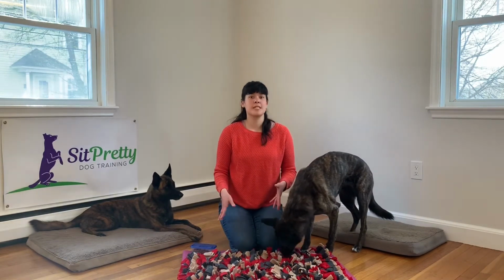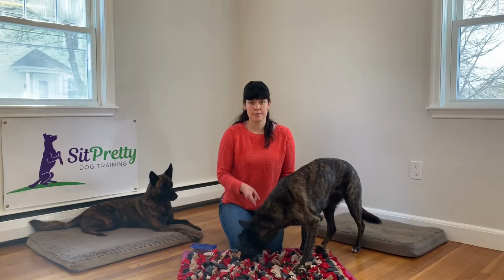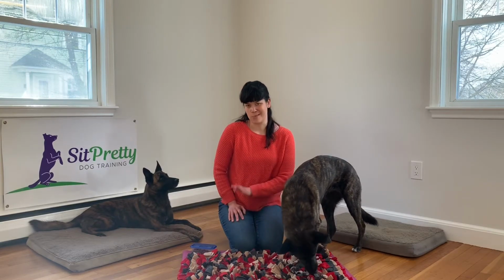So she's really going to spend time snuffling through this mat to find all the food. She's going to use her nose, going to use that dog brain of hers to really source all of the smell and excitedly eat that food. This is one of her favorite games.